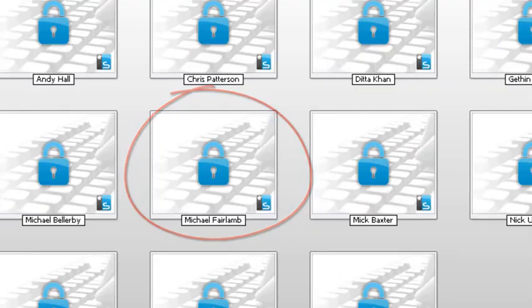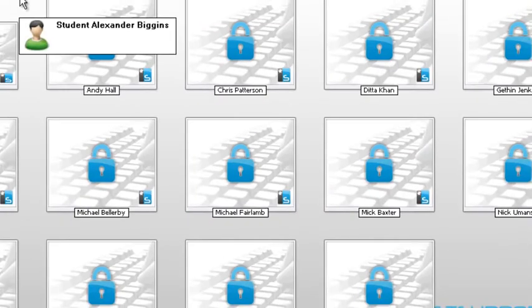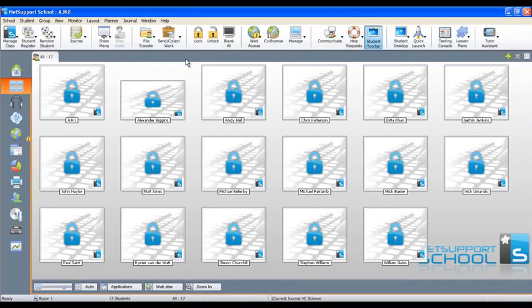Now of course the thumbnails we have here, we can set the interval that those update. So typically it will take a few seconds for the thumbnail to update with that lock information, although it actually happened instantly on each of the student PCs. Now I can deliver an instruction to the class about some of the things we're going to cover, and of course once we've finished I can then release and unlock all of their screens.